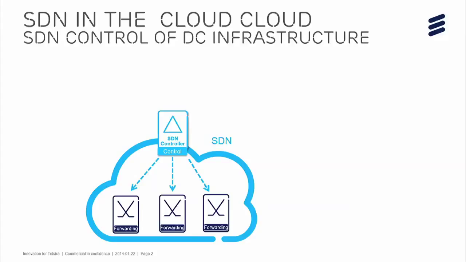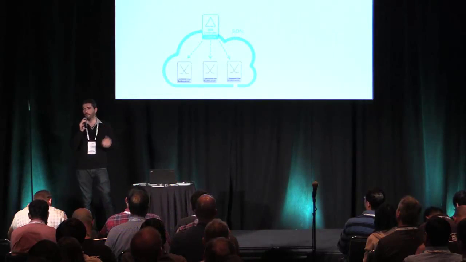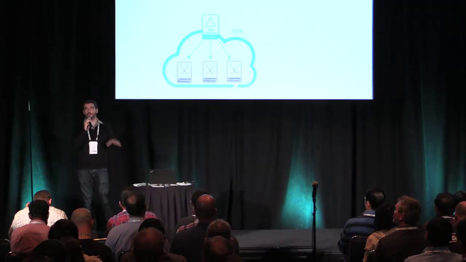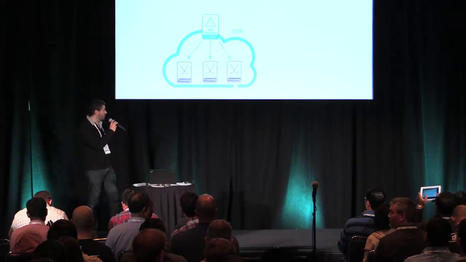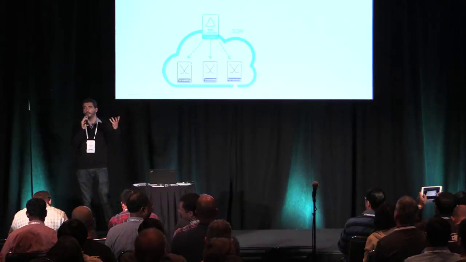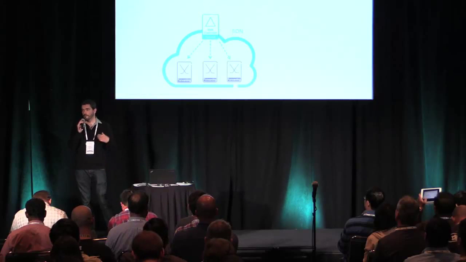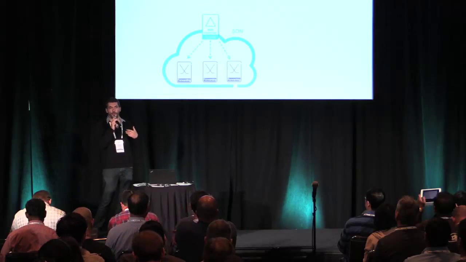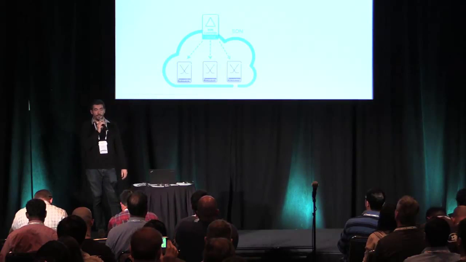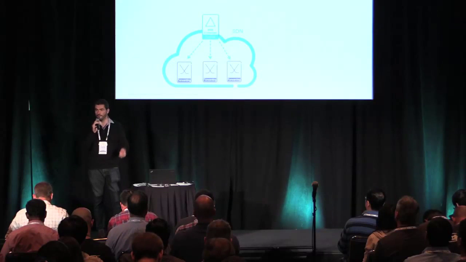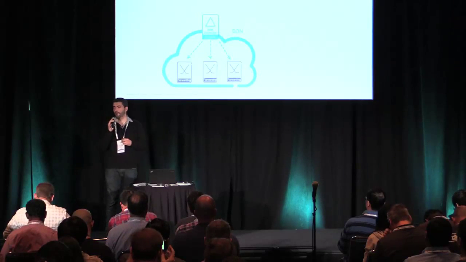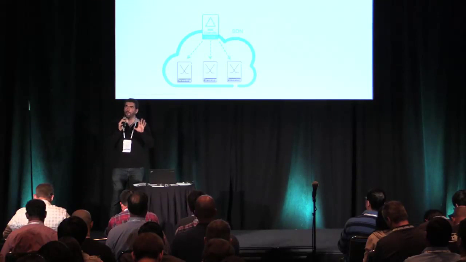SDN — at its core — is splitting the control plane from the forwarding plane. You have an SDN controller that runs the control plane for a network, and then the nodes are simply forwarding elements subordinate to that SDN controller. This whole system acts as one logical box. SDN is much more than that, of course — its definition has been extended, including a lot of overlap with NFV. The value of SDN is also about API extension and the flexibility you can bring to the network.